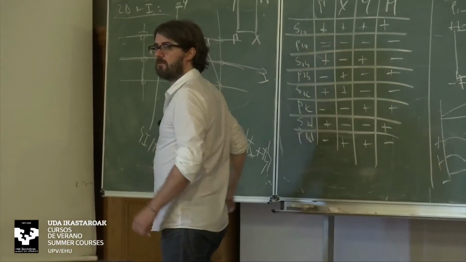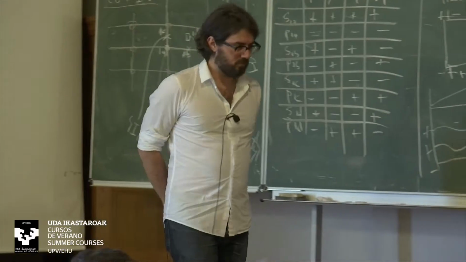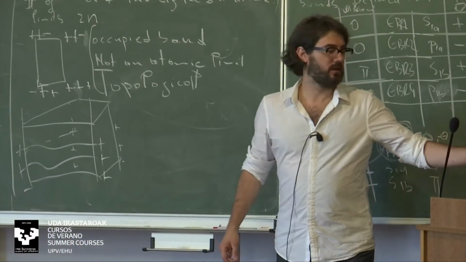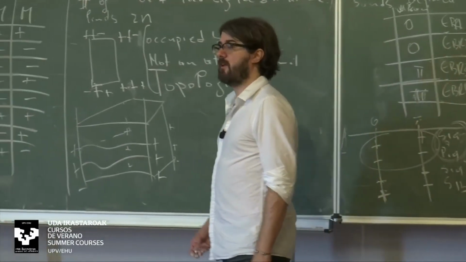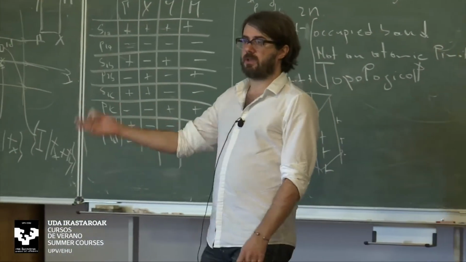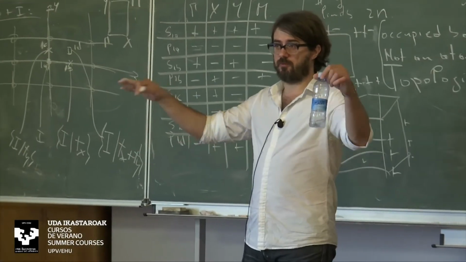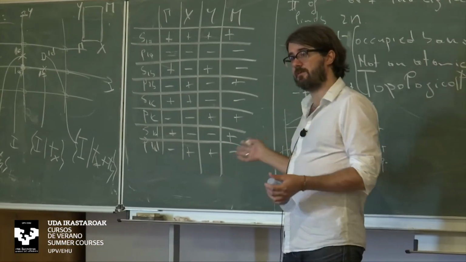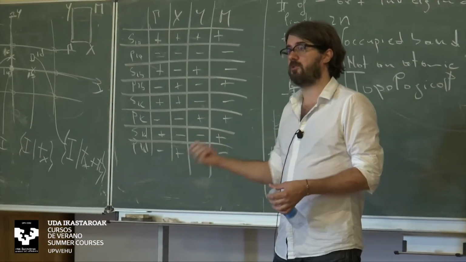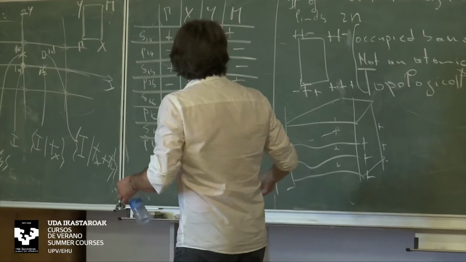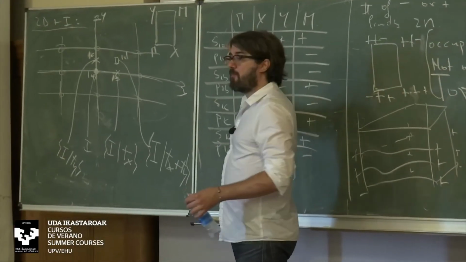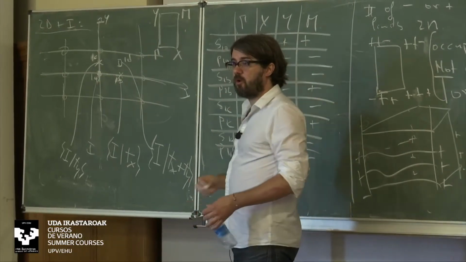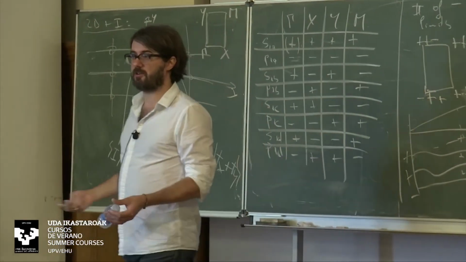Sorry? Yes. Just generalizing the procedure: when you have a bigger symmetry group, do you have to do that for every element of the group? Yes, exactly. So you have some high symmetry group, and the system has a lot of characters of a lot of different symmetries. You have to take into account each and every one of them. So at the gamma point, it wouldn't be just one eigenvalue. It would be a set of eigenvalues. But all you're running is a linear dependence.